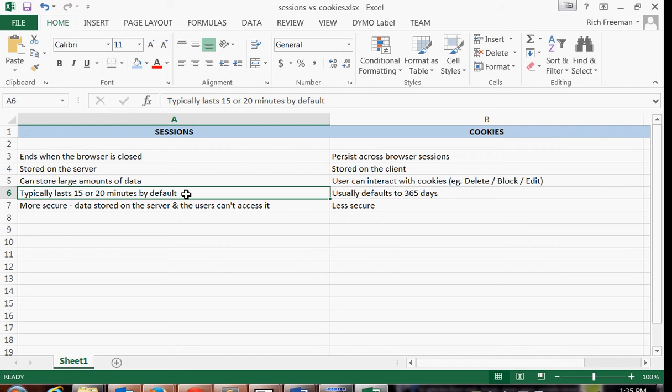Okay. We can override that setting. So you can increase the session timeout in the site's configuration. So just because the web server will default to 15 or 20 minutes for a session, you can override it. So if you're building an application and your client or your boss says users need to be able to stay logged in even if they're inactive, you can just change the timeout setting. So that's one way around it. What's the maximum time you can give?